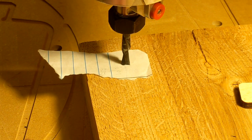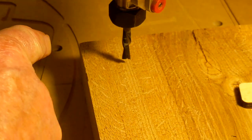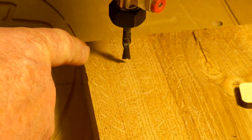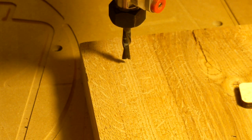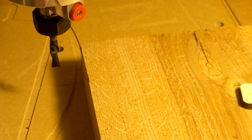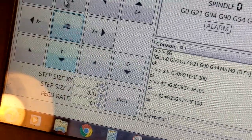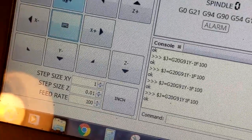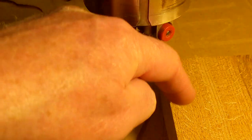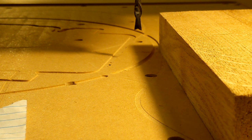Now I'm going to hold the Z up button so it comes up about a quarter inch. I'm going to move it in the minus Y direction so the tool comes past the edge of the part. Minus Y, and I'm set at one inch. I'll come over a little bit more. Now I want to come down in Z so the tool goes down past this surface — about a little over a quarter inch past the surface here.